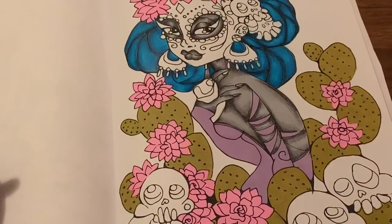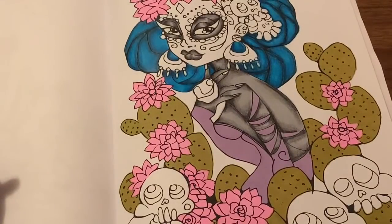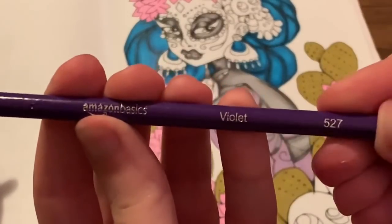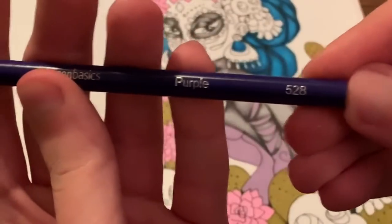Okay, so pencils, light to dark, is lavender 521, violet 527, purple 528, and black 570.